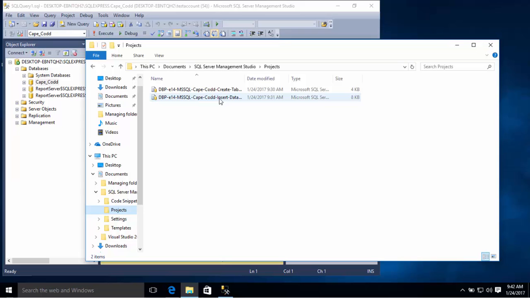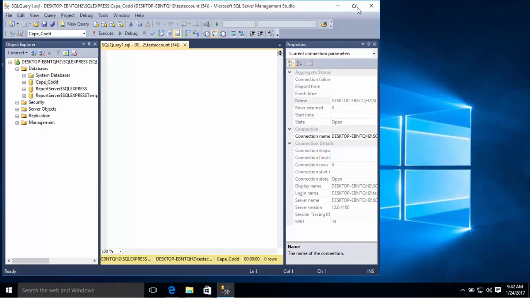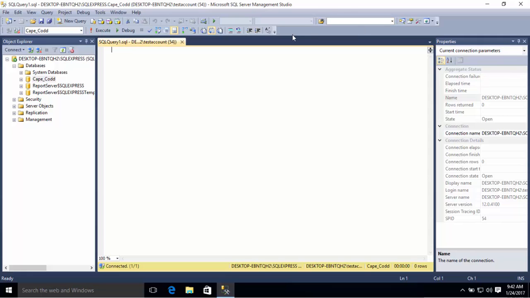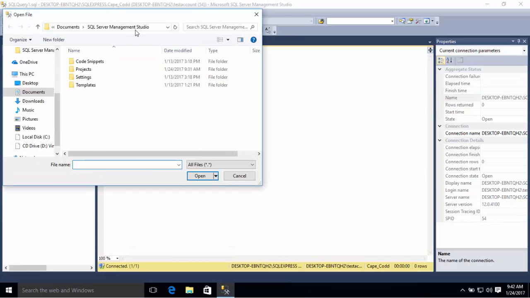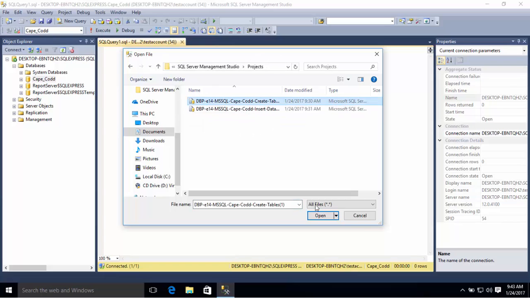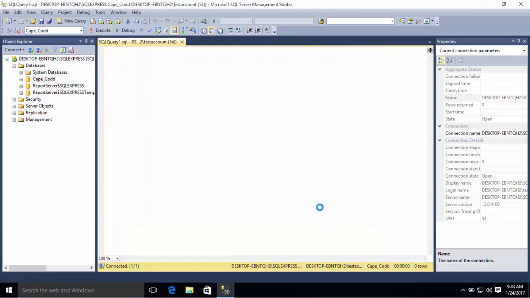Okay, now that you have those copied over, let's go ahead and either close or minimize File Explorer. We'll go back in here in our Management Studio. I just want to maximize that for better viewing. Then we're going to go up here to the Open File button. Go ahead and click that now. And we'll navigate to those files that we just copied over. You can see it opens up to our SSMS folder. Double click Projects. And we'll open up our tables script here. So go ahead and select that, click Open. And in our SQL editor, you will see that open up in this space here.